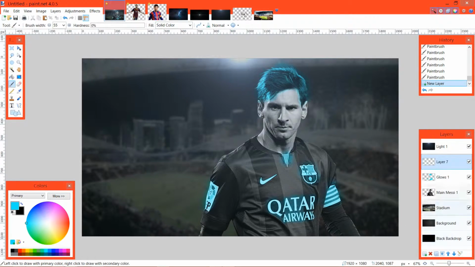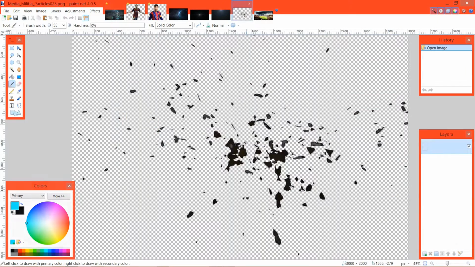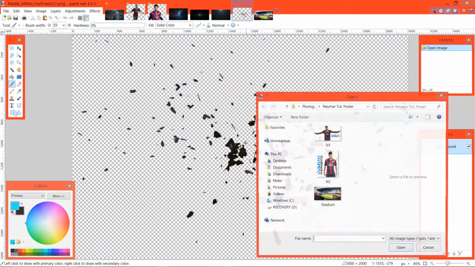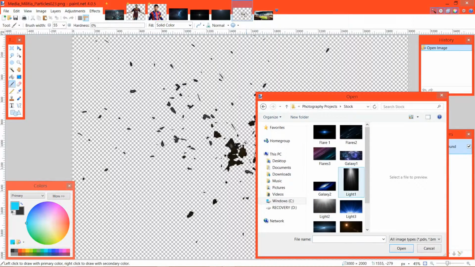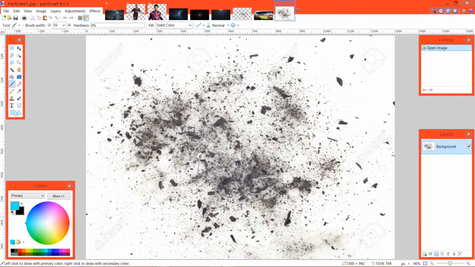And now we can add our particles. So we have these particles, but I like these other ones. I just got open, and then if we go to photography, stock, and I recommend you guys organize your particles and assets like so as well.